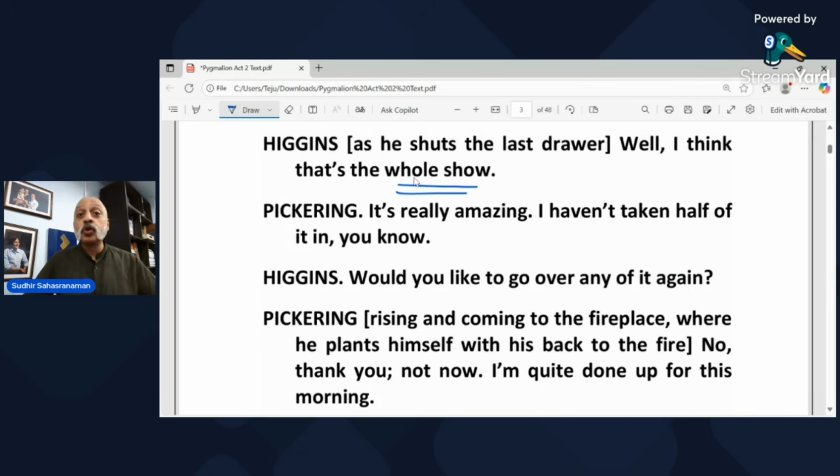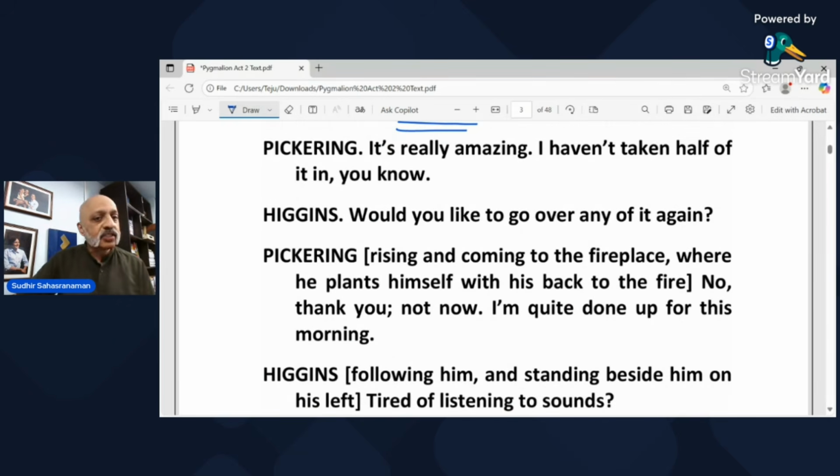You say, oh, the magic show got over, which means it's a performance. So when he's showcasing his entire instruments, it is like an exhibition for Professor Higgins, and there is a lot of pride and energy that he takes in it. It's really amazing.